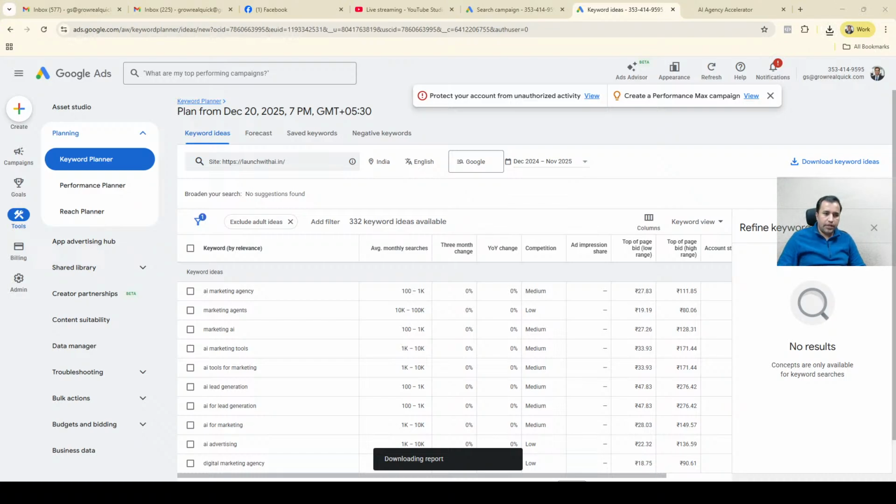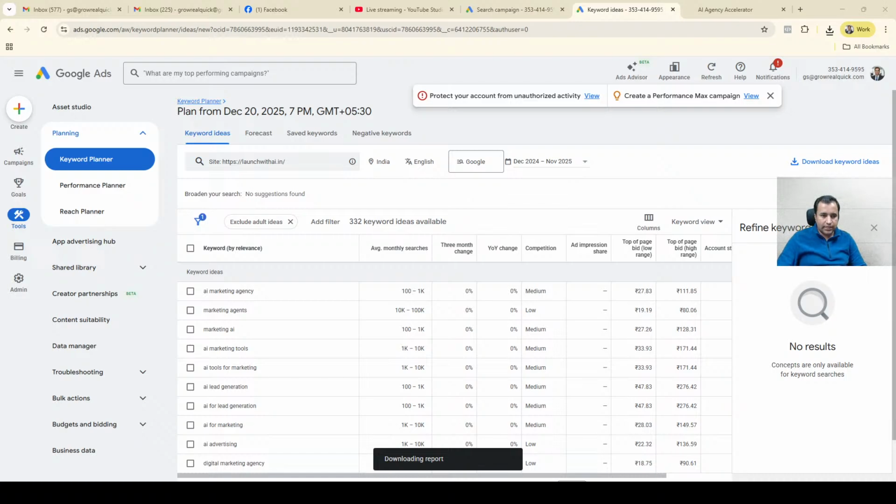So we have a complete list of keywords here. Now what you have to do is you have to decide something here. So one of the important things, two or three important concepts here. One is keyword match type. Keyword match type is not as relevant as it used to be maybe 2 3 years ago, but still anybody who wants to run a Google ad campaign should understand the keyword match type at least briefly, so that you know how to use it whenever you get a chance.